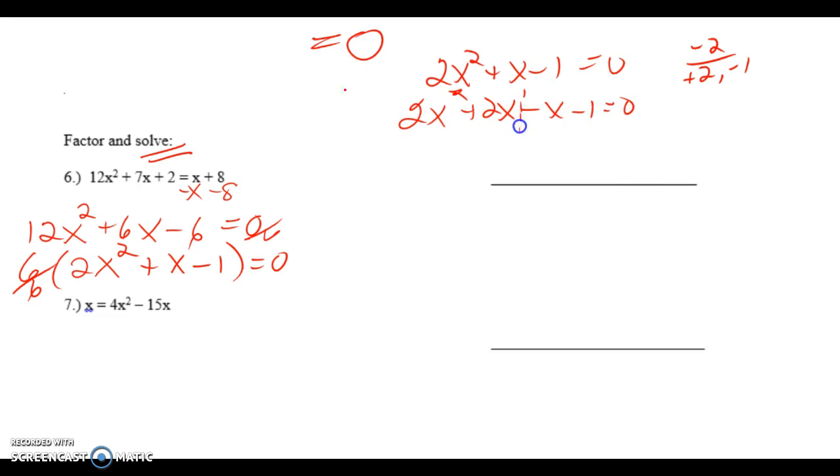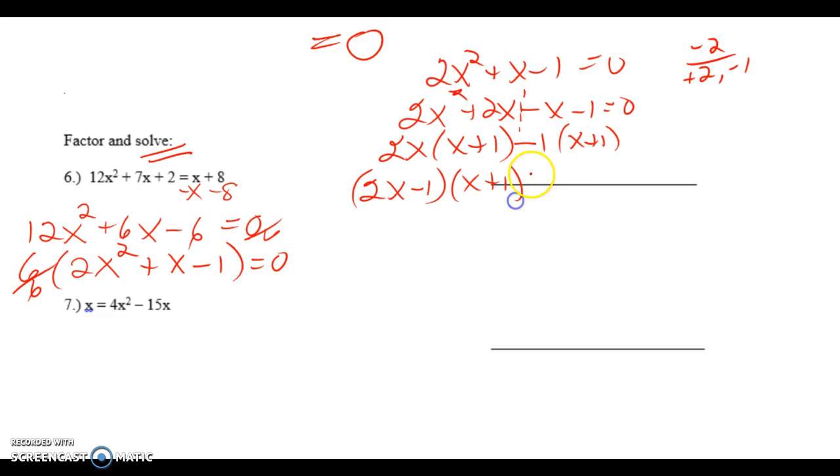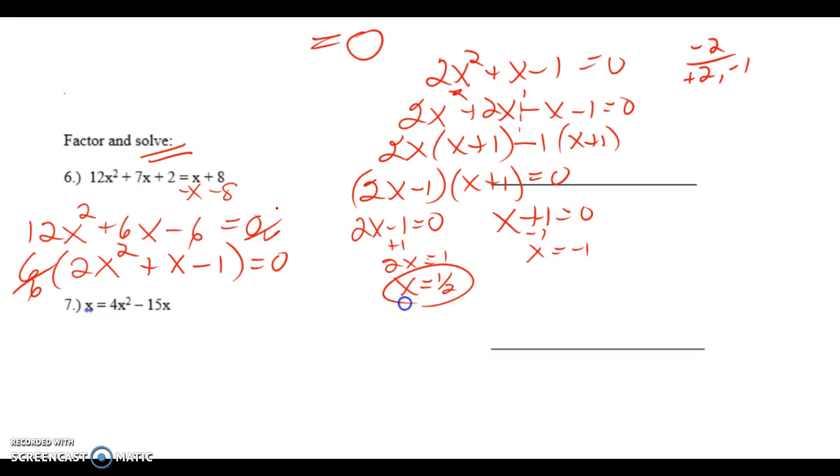All right. Factor by grouping, I can pull a 2x, and I have an x plus 1. Set negative 1 out, and I have an x plus 1. So now my factors are 2x minus 1, x plus 1. Set each factor equal to 0 and solve. I'm going to suggest that you do all the steps here, folks, because when we don't do the steps, we think we can do it in our head. We get them wrong. We make silly mistakes. So x equals 1/2, x equals negative 1.